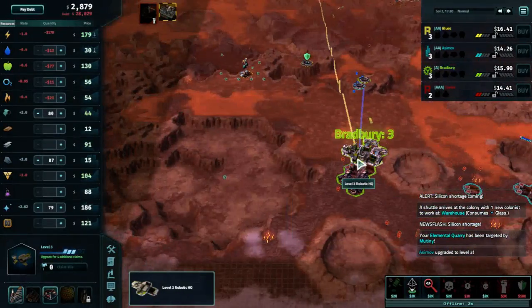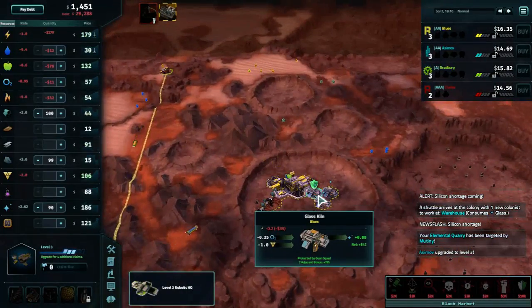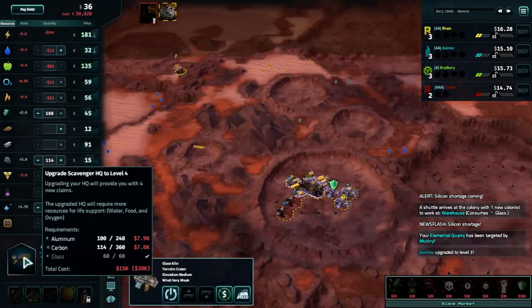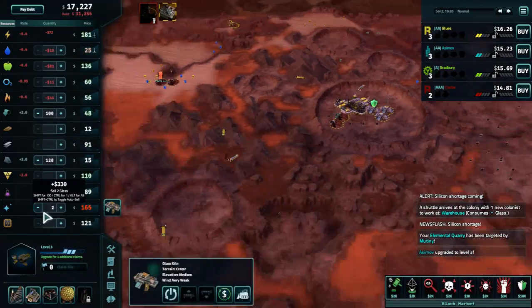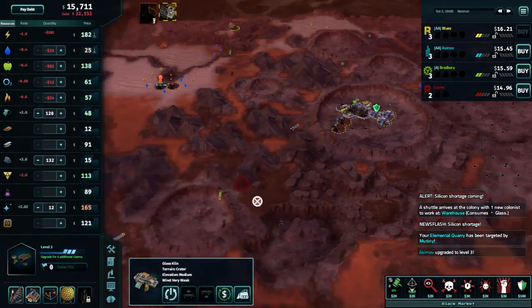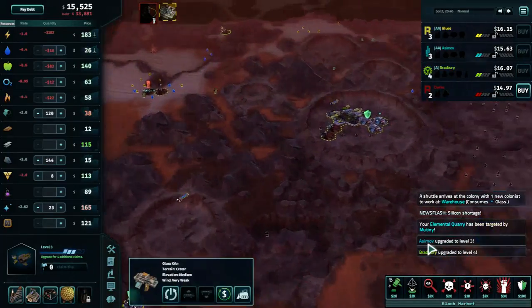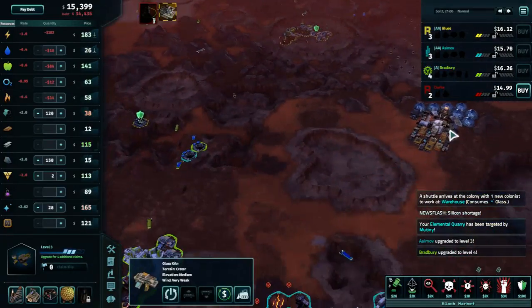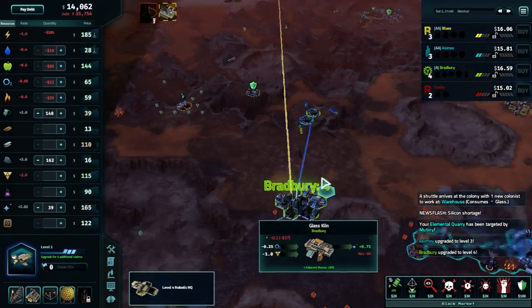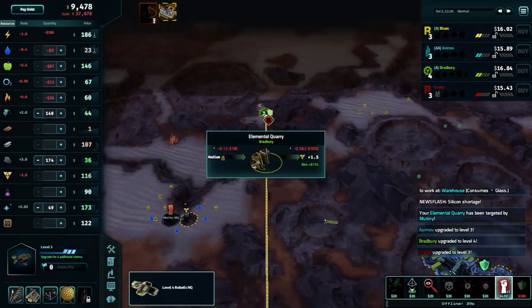An HQ has been upgraded. The black market is online. The one I want to be aware of. Glass has fallen off quite sharply. A robotics HQ has been upgraded. Bradbury. A scavenger HQ has been upgraded. You know what? Let's do this.